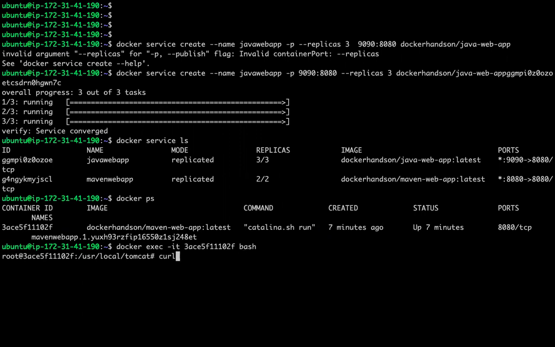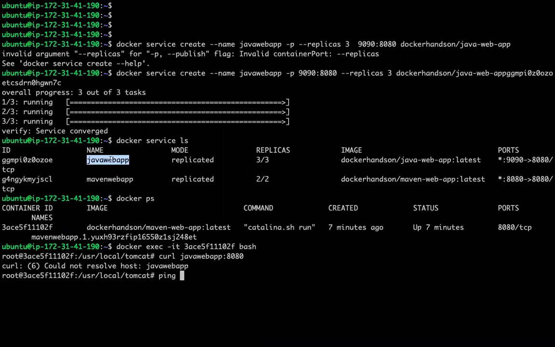Now let me try to access, ping, if curl is not there. Unknown host. It should be able to communicate. For some reason I am getting this error. I will show you another example.